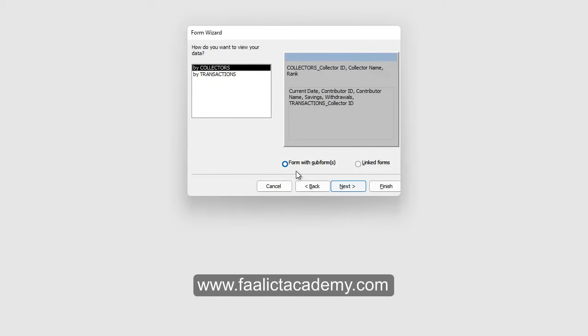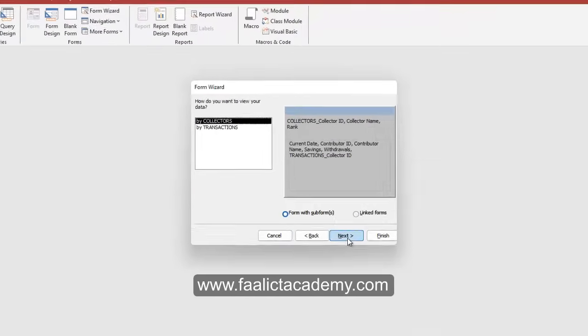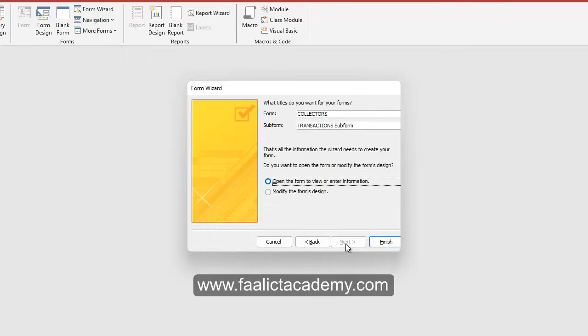As you can see, it says form with subform. So the collector table is going to be the main form, and the transactions table is going to be the subform. I'll click next, and then I can choose whether I want tabular or datasheet. Let me just choose tabular, for example. I will click next.